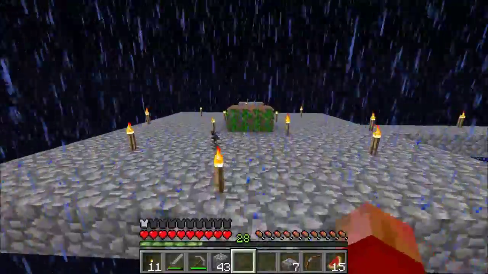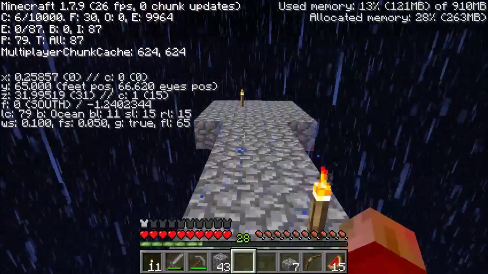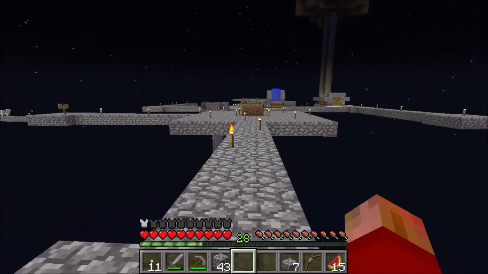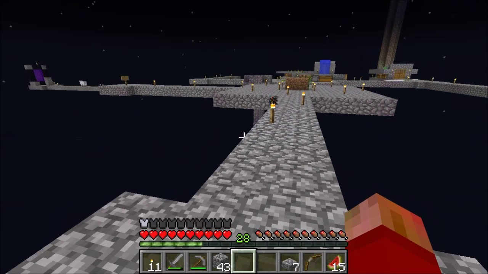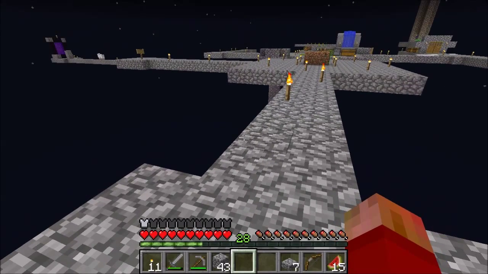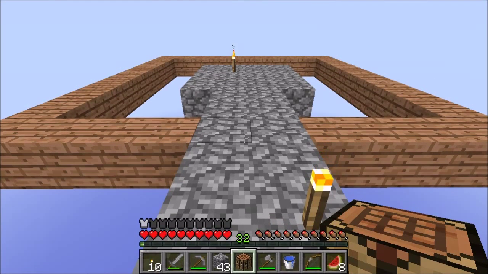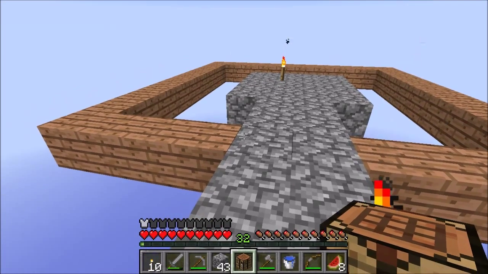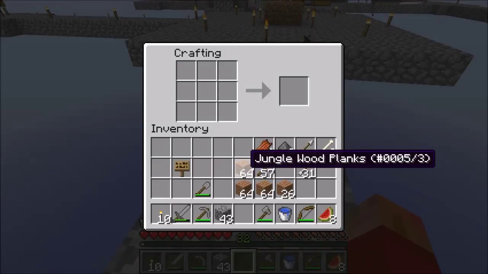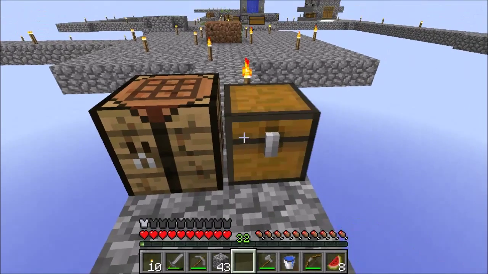So one of the biomes that I'm not sure that I showed you yet is over here. This is actually an ocean biome. Oh, there we go. Rain stopped. And I'm going to build my fishing village, if you want to call it that, over here. All right, I have decided that I'm going to make my fishing hole here out of jungle wood. And things that I need is a quick chest here.